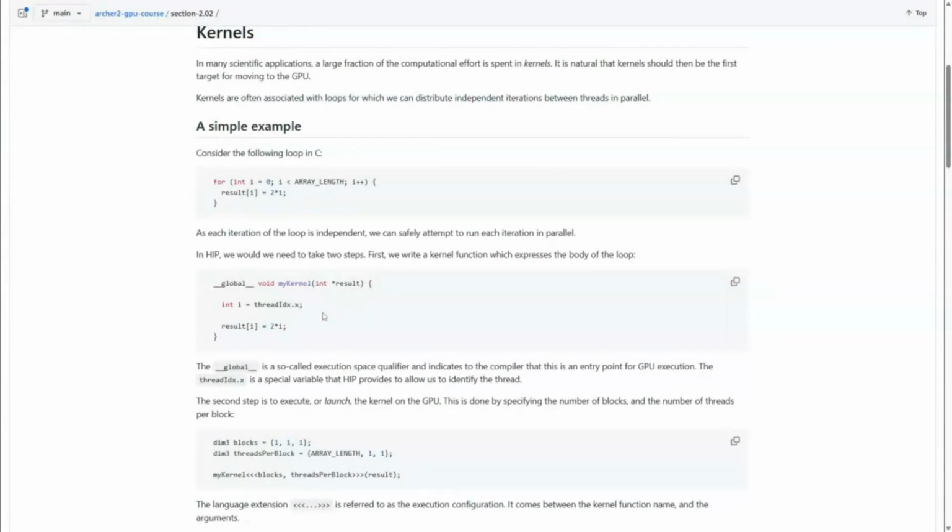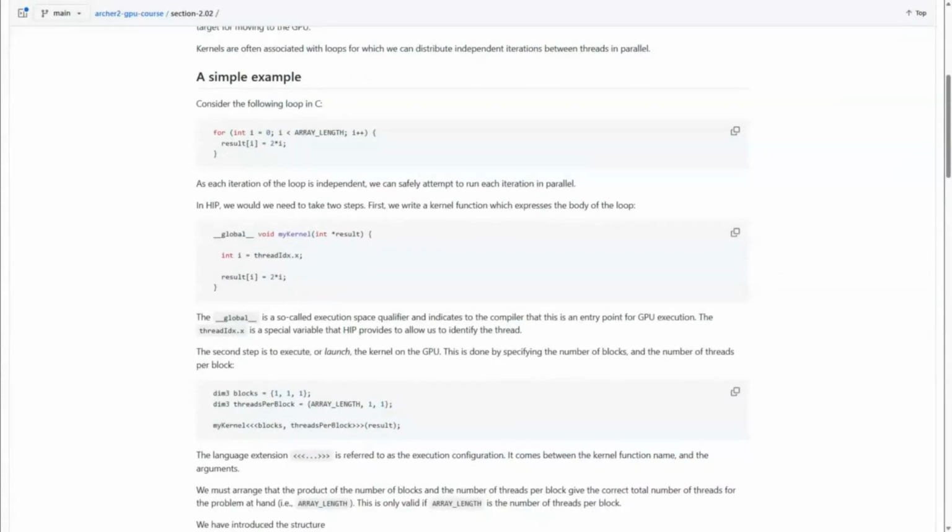And the runtime, also called the API, provides you some handles on how you're going to partition threads over the work you want to do. So, for example, what we're doing between these two cases is we're taking some for loop over an array length, and then we are updating the value of results by just putting 2 times i in it. Okay, and that's what you'd normally do on a CPU. So do this for loop, run over a number of iterations, and complete.